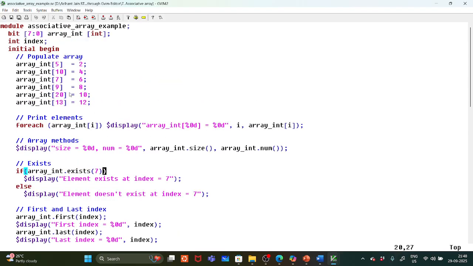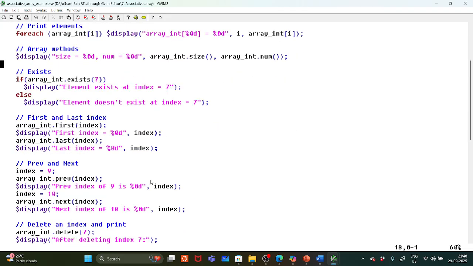I can change the index to 8 also. If I change it to 8, what will I get? I will get element doesn't exist at the index. Like that you will get.